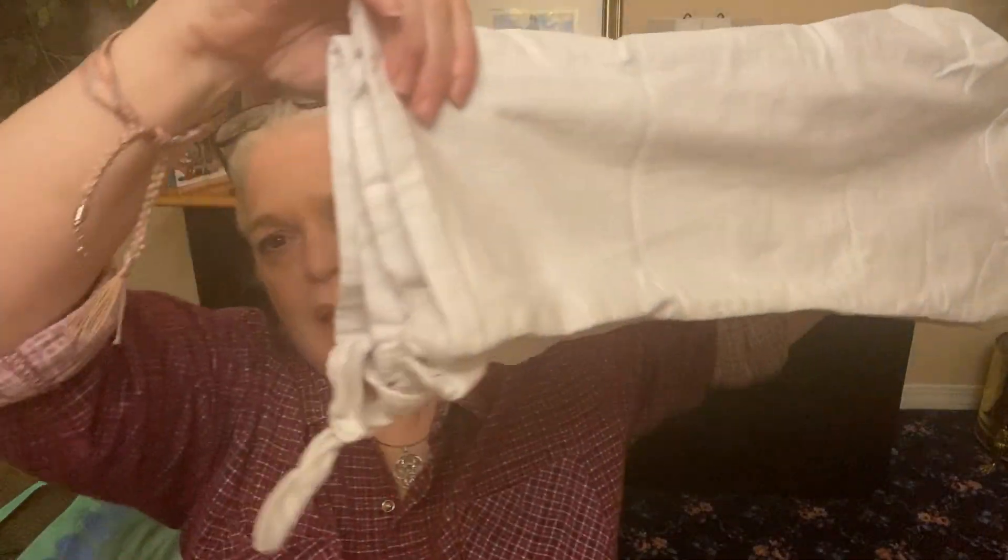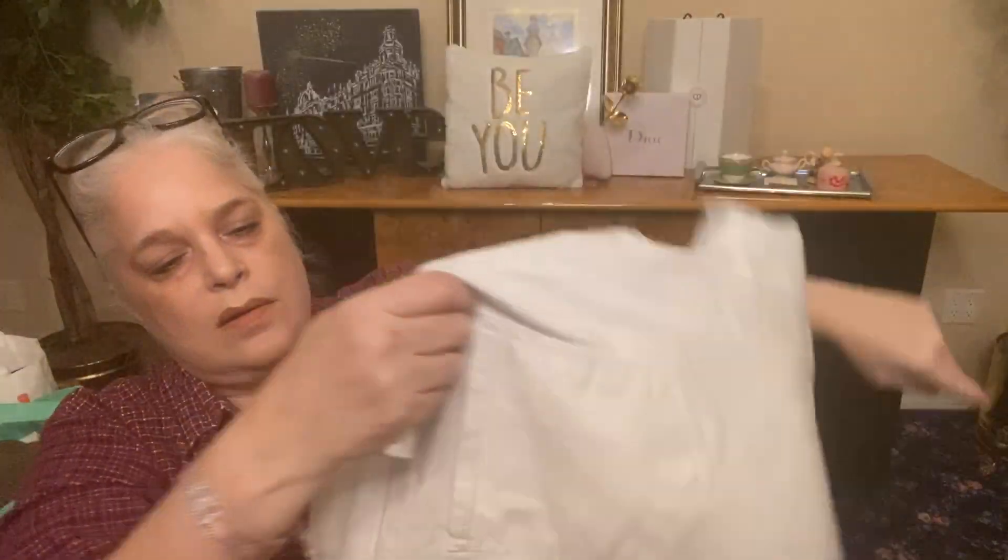Next, we have a pair of white capri pants. Look at the bottoms — little ties at the bottom. How pretty are these? These are skinny legs, St. John's Bay, white pants, size 16 petite. So they come to your ankle — even if you're taller they'll just be shorter. Button and zip fly. These are really cute, no marks on them at all, just a little thread. White cropped pants with little ties — really nice.